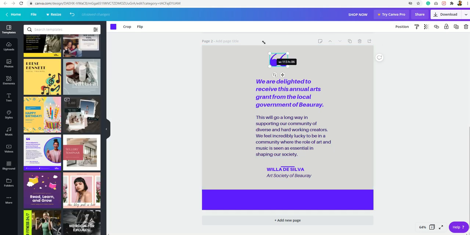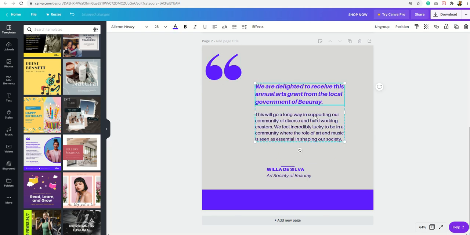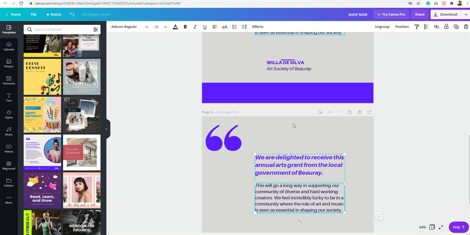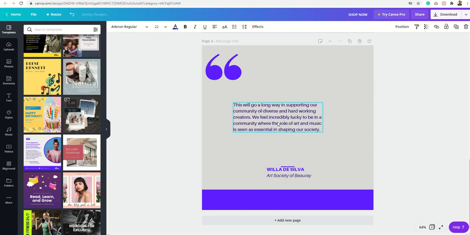So I can decide to make this bigger and bring it somewhere here. Whatever your quote is, sometimes your quote might not have two parts. It might just be a couple of words. So let me duplicate this so that in case I make a mistake, I can go back to this former version. Okay, so I have this now, and I want to just keep one. I don't need this because my quote doesn't have it.